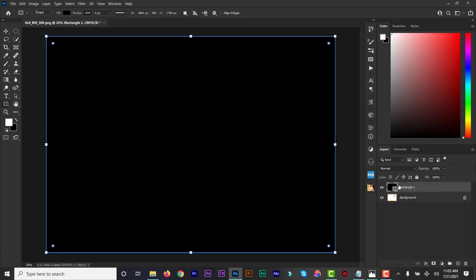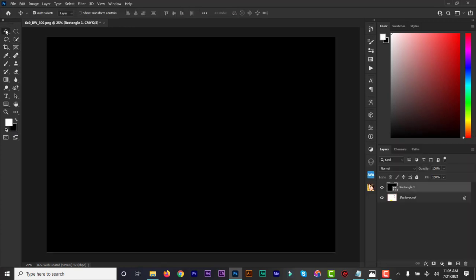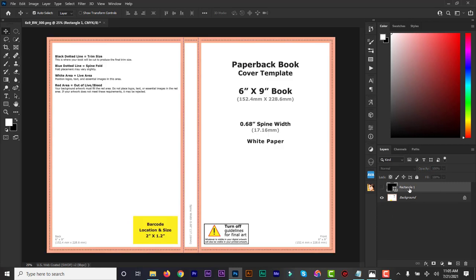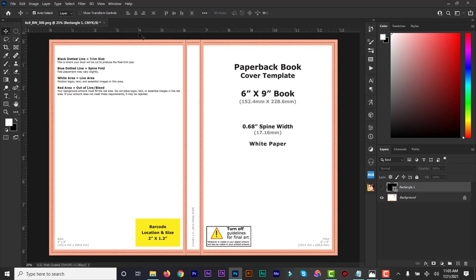I can click that and select black, and now it's covered with black. Now I'm going to bring out the ruler, that's Control R or Command R, and drag out some guides like we did before.